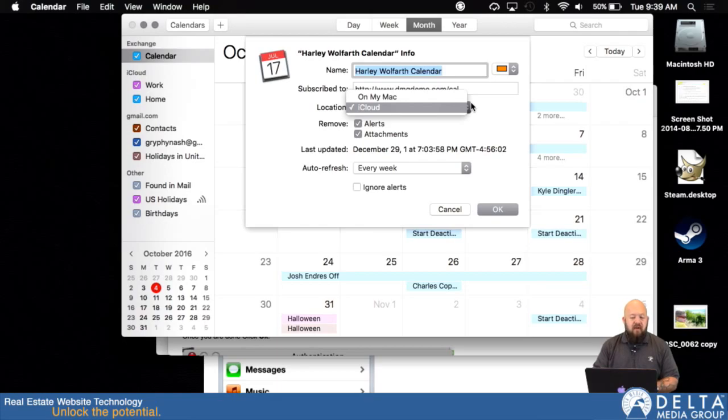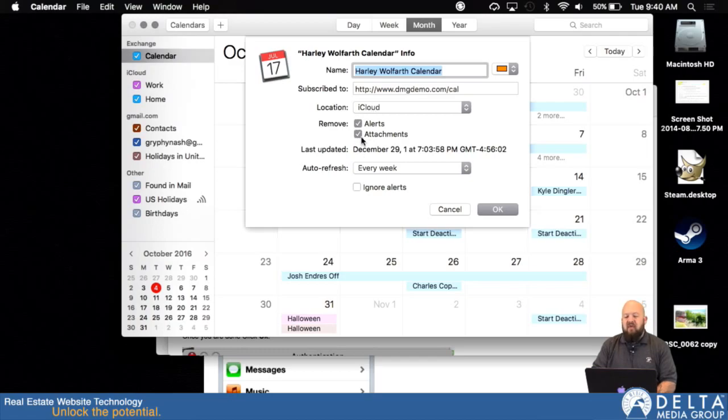So if you store on your iCloud, then every device that you're signed into your iCloud account on will automatically have these calendar events in it. So if you have an iPad and an iPhone also, whenever you add an event to the calendar in the DeltaNet, it'll pick it up here, and because it stores it in the iCloud, it'll automatically show it on all of your iCloud attached devices. So it'll show up on everything.